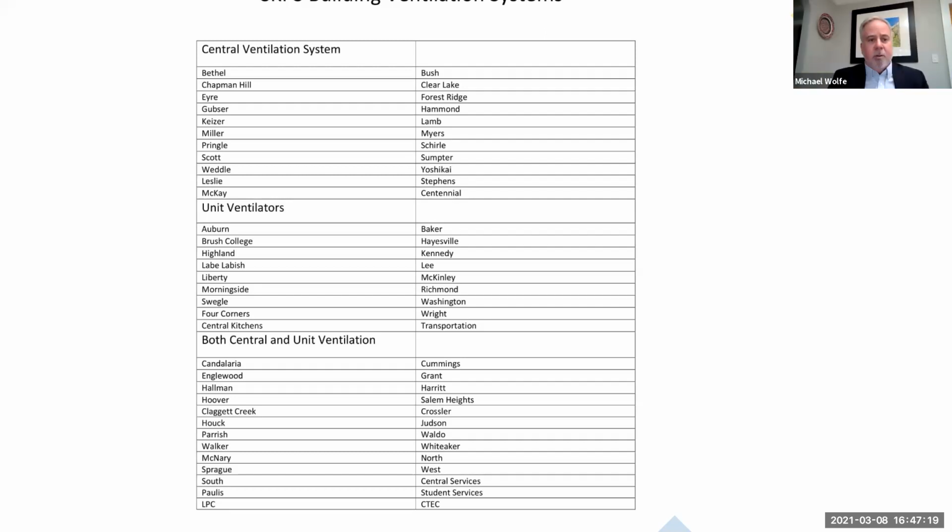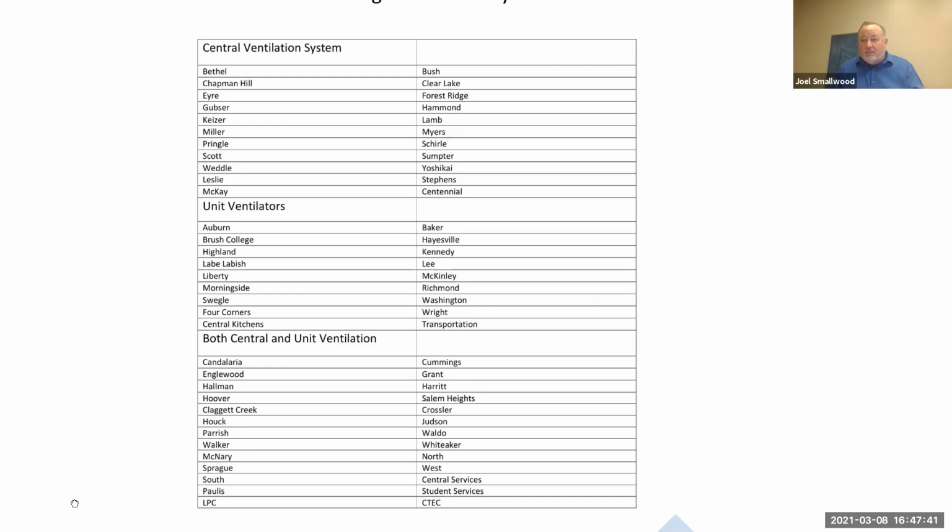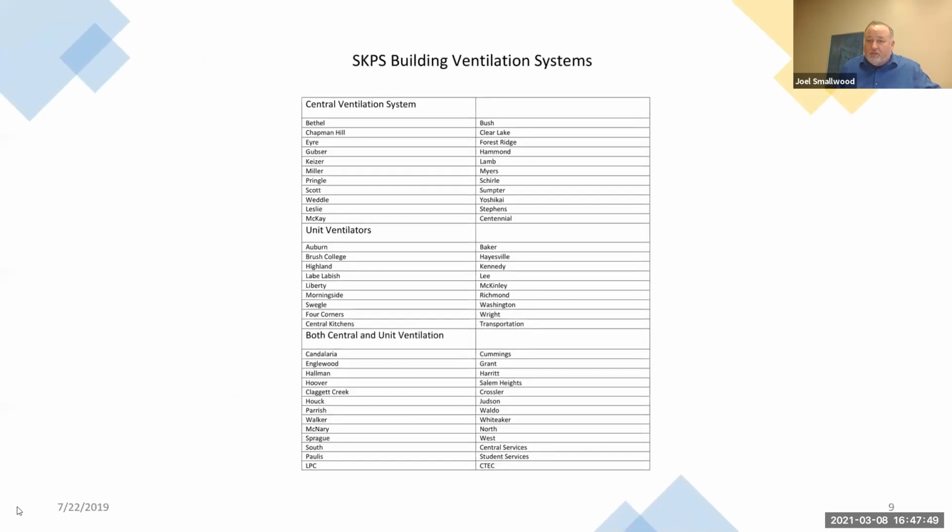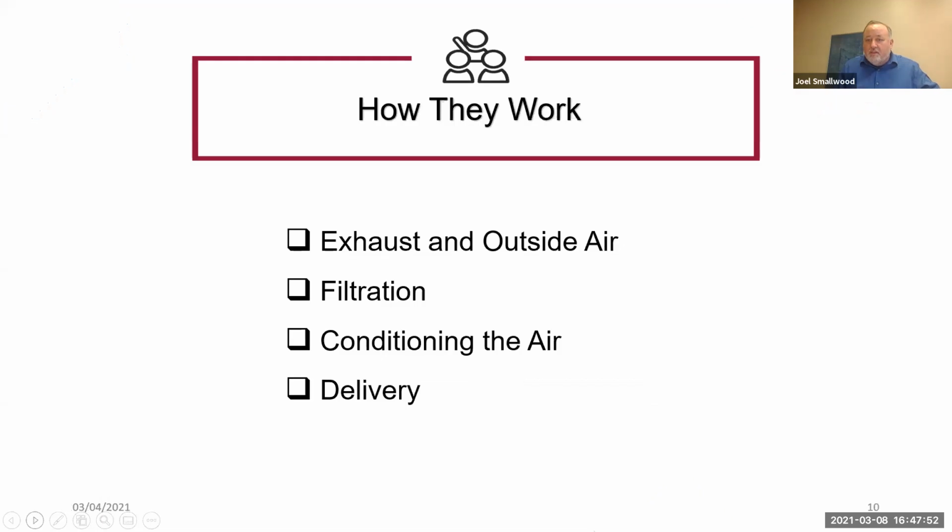Okay, super. And so you can see that you could be in a building like, I don't know, pick one, Joel, like North, and find yourself with multiple different systems throughout the building. Yeah, absolutely. I want to go through the next slide with the basics of how they work. Mike, we talked about some particular schools used as examples. I think I'd like to talk about those systems as a whole and how they function before we get into the individual buildings, if we can.